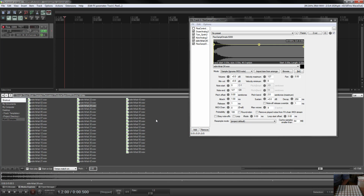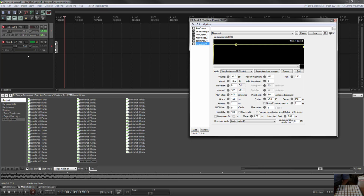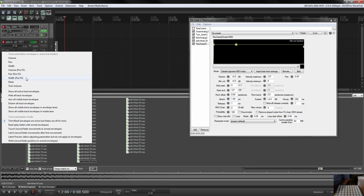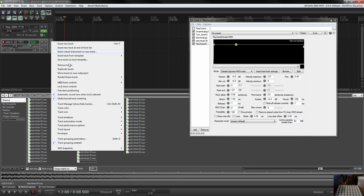So we're going to do hi-hat 24. 42. What the heck ever. That did not work. I accidentally dropped that on a new track. As you can see, I'm new to all of this. I'm still trying to figure things out. Hopefully, it's less intimidating for you learning with somebody who's also having some of the same issues you're having.